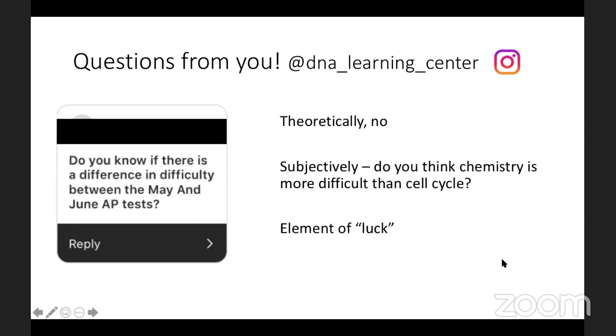I do think the element of luck might be a little bit more strong for this current AP format, just because there are only 2 questions and there are 6 units that they're testing you on, and each of those 6 units has so many topics, right? So I think a really good study strategy for you is to, and I think I've said this before, go through those 6 units, create a little organizational chart for yourself, write down key concepts, key terms, and really revisit those key concepts and key terms that you're weak on, right?